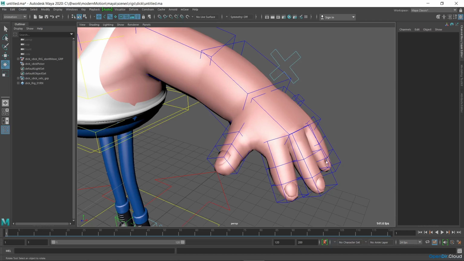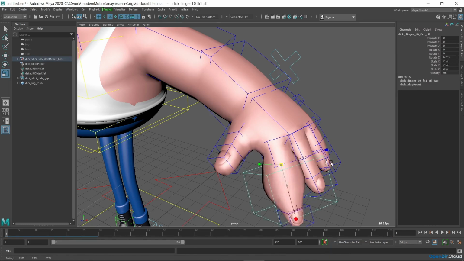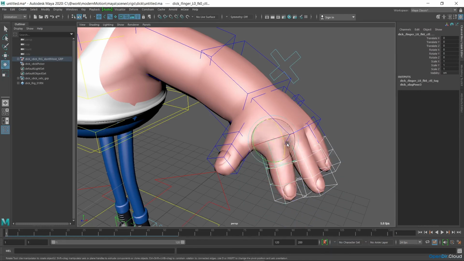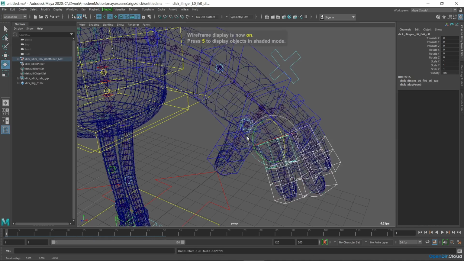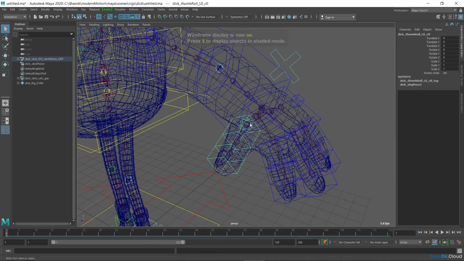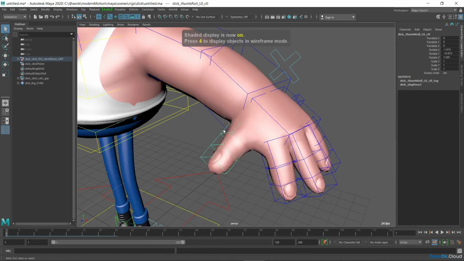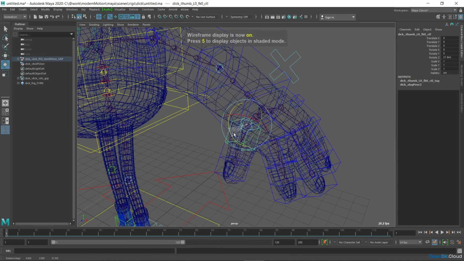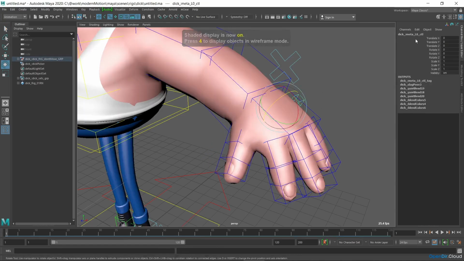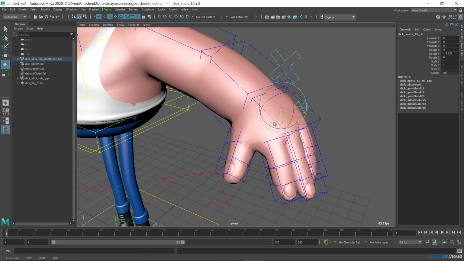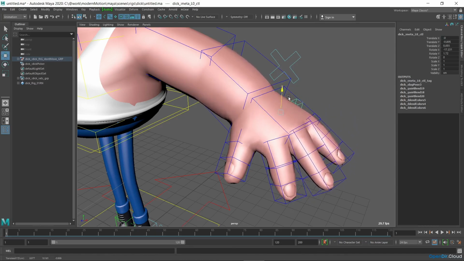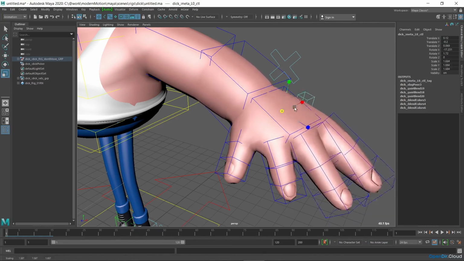Now let's move on to the fingers. These are just chains of direct kinematics, and you can rotate, move, and scale the phalanxes. There is an additional controller on the big toe, similar to the shoulder, to avoid gimbal lock. I have already shown the behavior of this meta controller before. It distributes the transformations between the fingers.